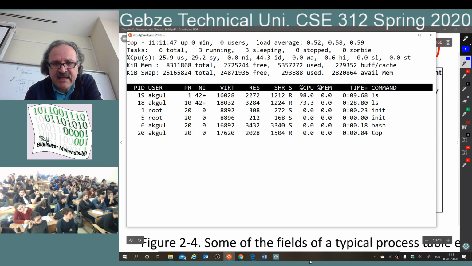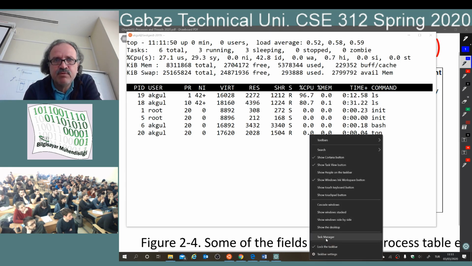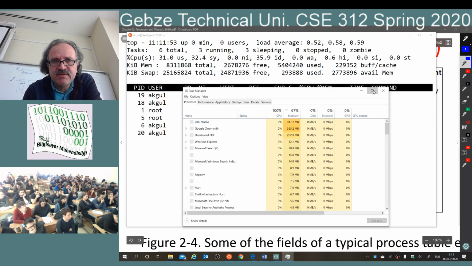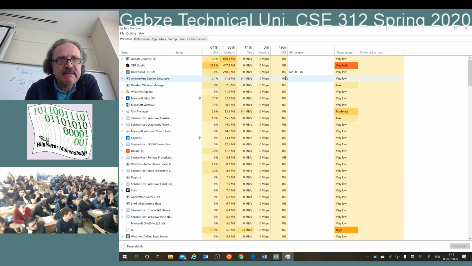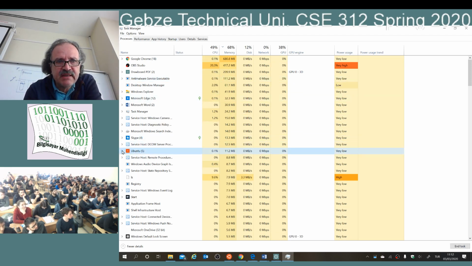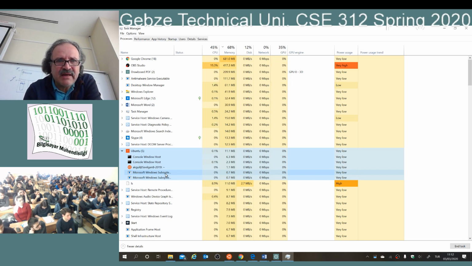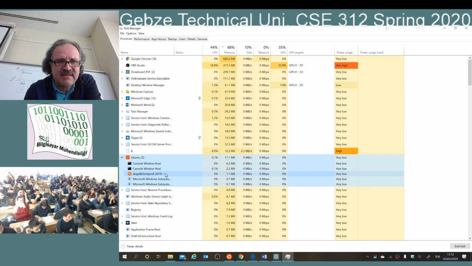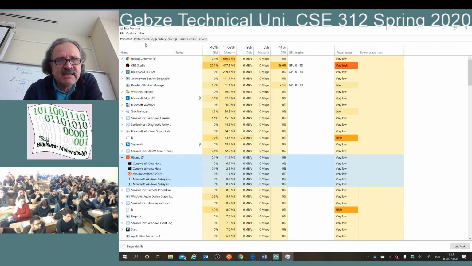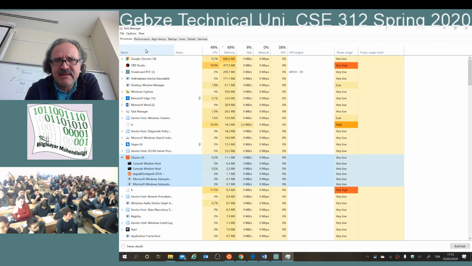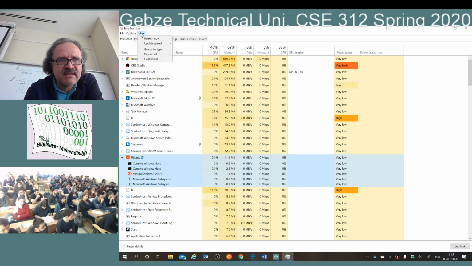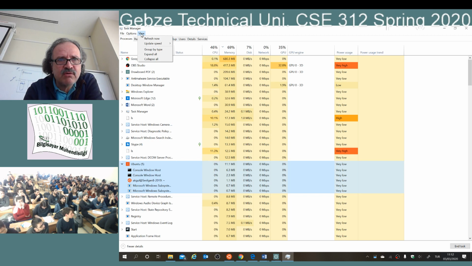I am trying to see if I can see these processes in my Windows. There is this Ubuntu thing running. Console window, Microsoft subsystem. I think it hides them all. I think it is running some hidden threads there. I don't know, I couldn't see it. Is there any way to list all the processes? I mean, not the active ones, but all of them. I think it is in the view. Expand all, collapse all. Yeah, okay, here it is.